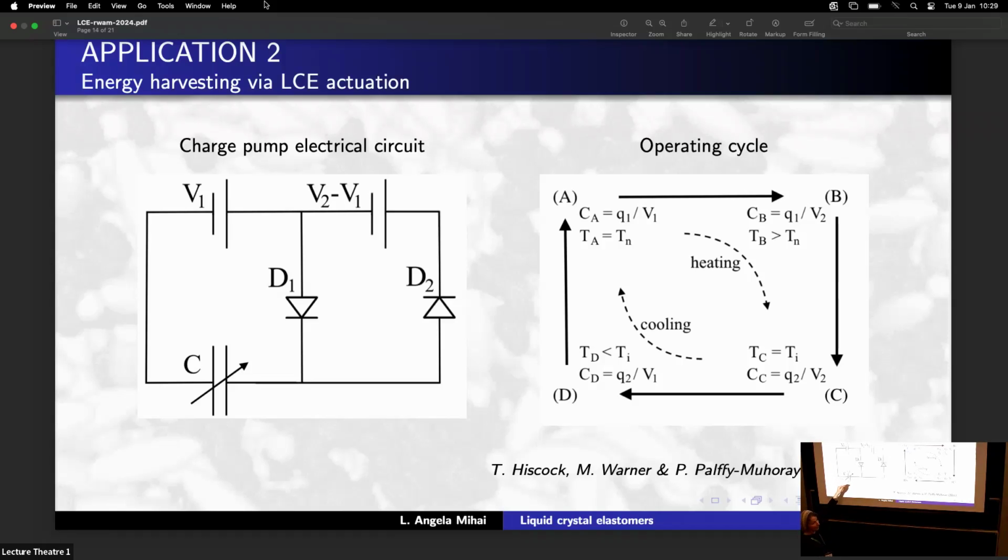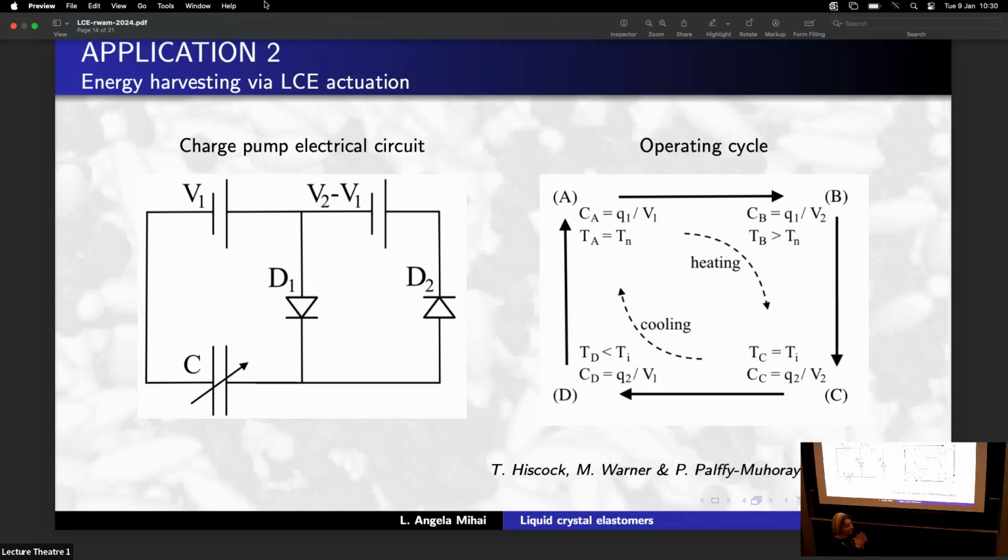And with this one, the capacitor is filled, but also the battery can be recharged. So you can see that the voltage is raised to V2, but the battery can also be recharged through the circuit. And the arrow here indicates a variable capacitor, and I'll explain what that means. So in this variable capacitor, capacitance changes. C is capacitance, Q is charge, V is voltage. So we start with the nematic state.